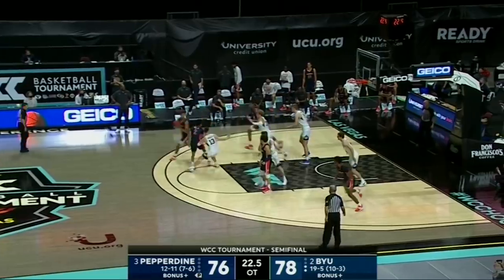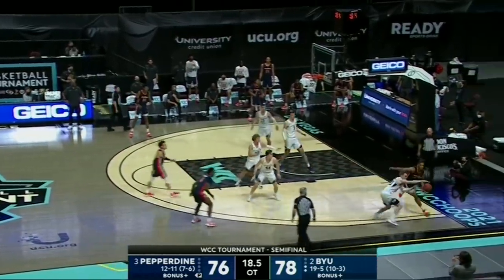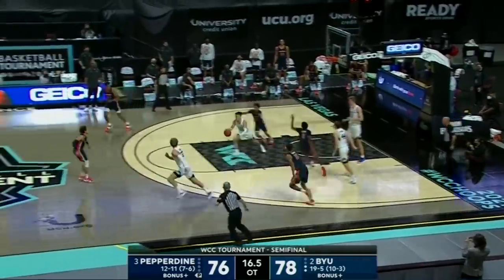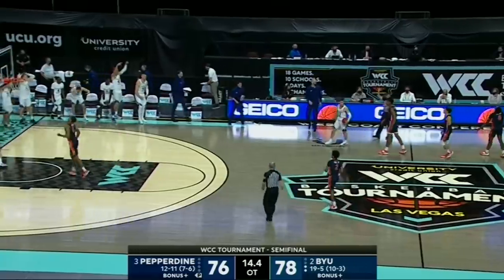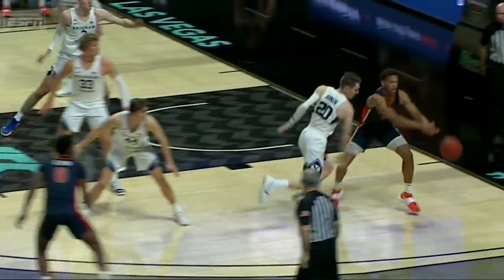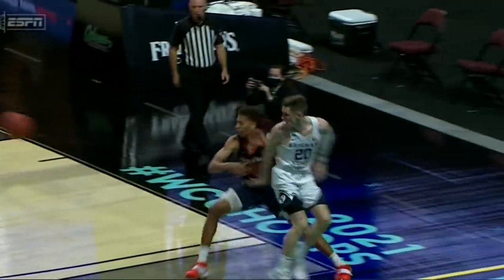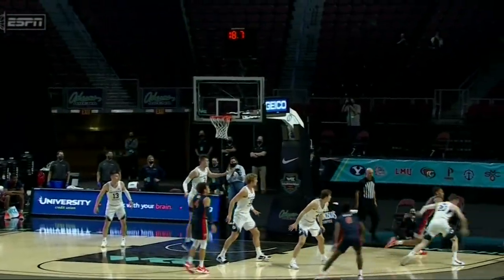Beautiful shot. Polk with the ball in his hands — there's Kessler Edwards. They'll get to that spot. Johnson — stolen and saved it in bounds. Barcello, the great free throw shooter, fouled by Colby Ross. Excellent job here switching awareness, plays over the top. The hustle play by number 20 — fantastic job, great effort.